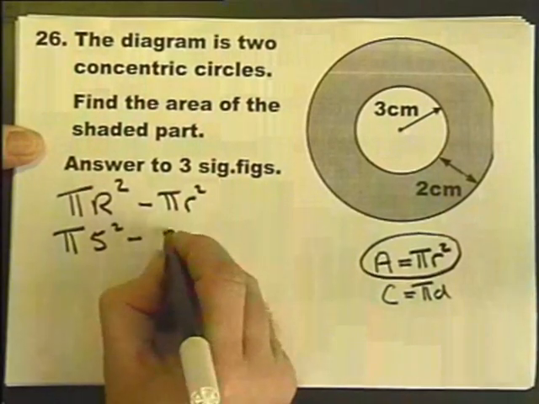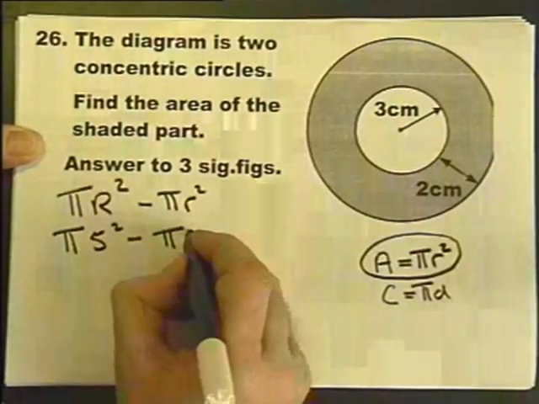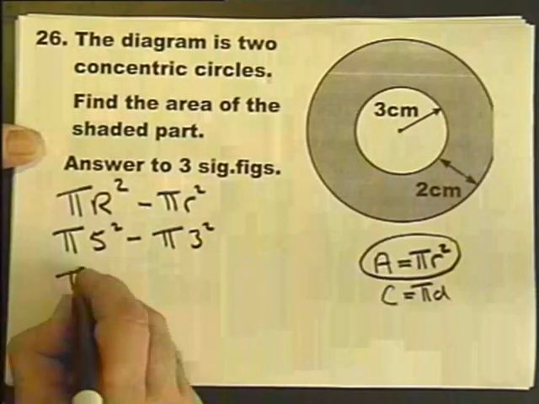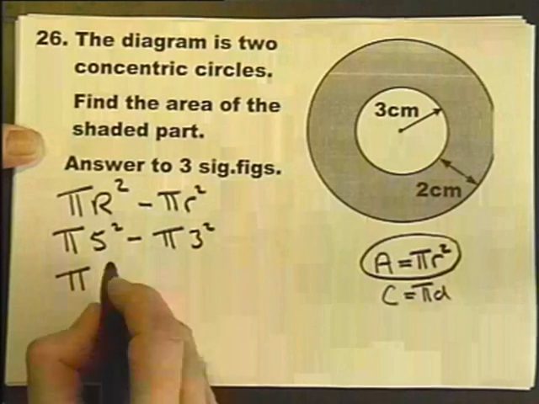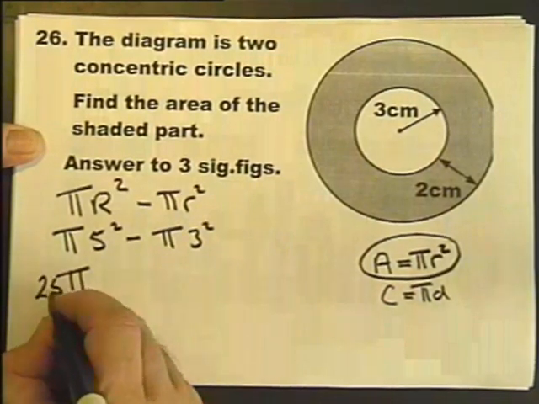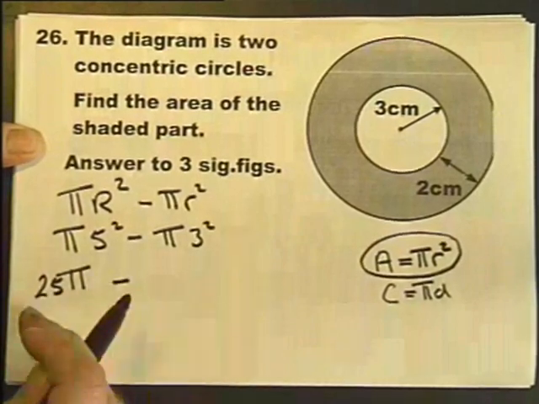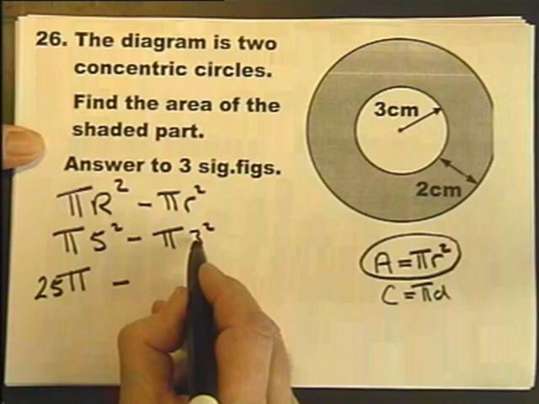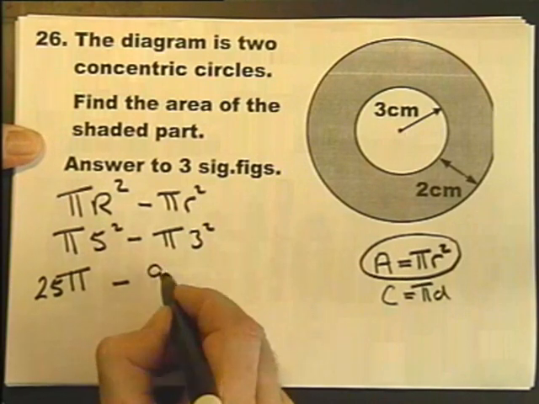And here I've got the small circle. Now at what point you pick up the calculator is entirely up to you, but 5 5s are 25, so this is 25 times pi, or 25 pi. We normally write it around that way. This is 3 squared is 9, so it's 9 pi.